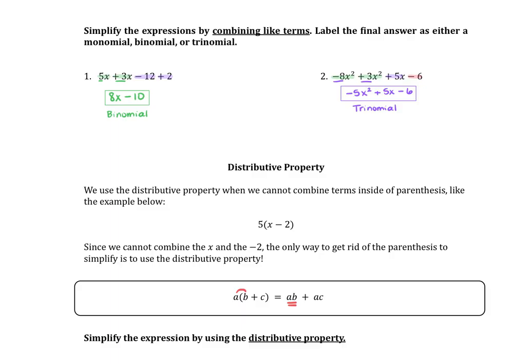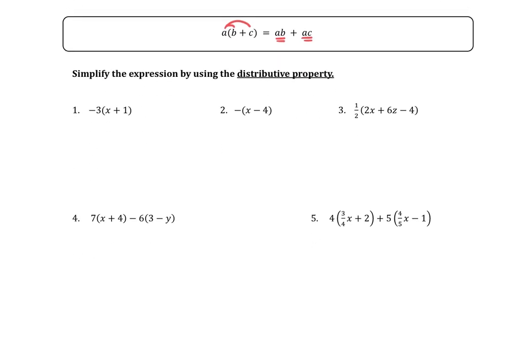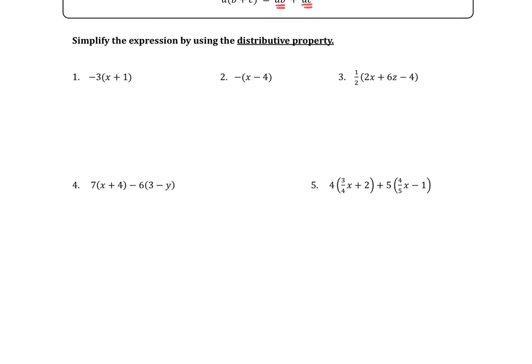I just push those two variables together. And I can say A times C, and I just push those two variables together. And that would be my simplified expression using the distributive property, since I wasn't able to add the B and the C together initially. So let's take a look at simplifying some expressions using the distributive property.